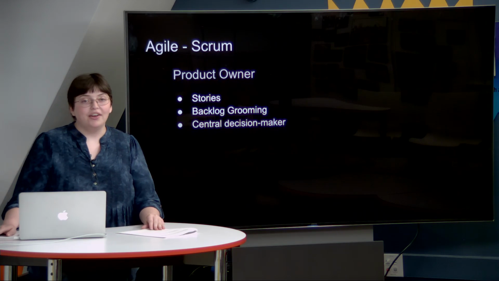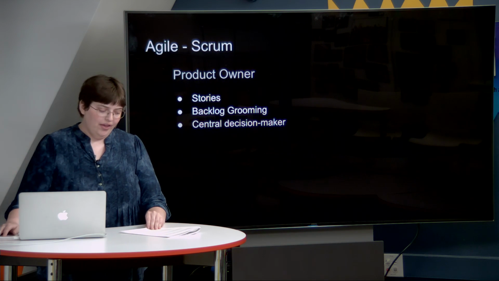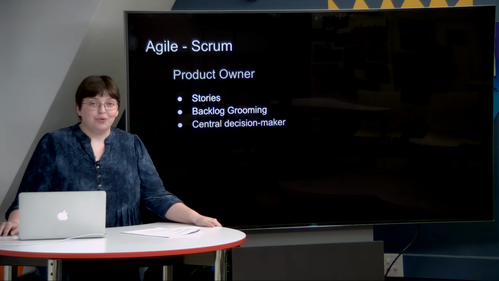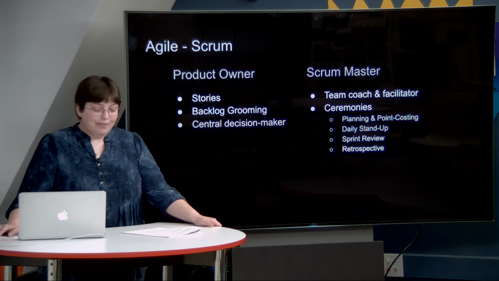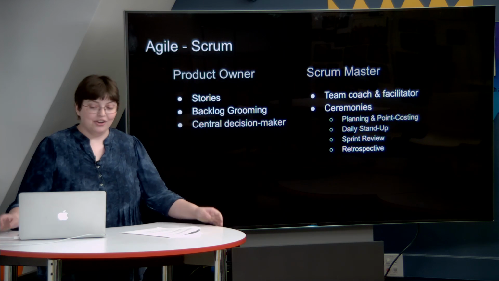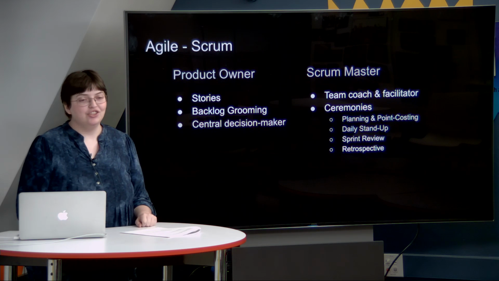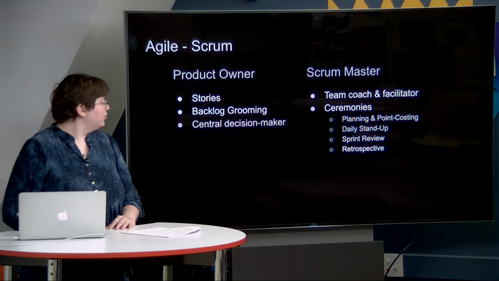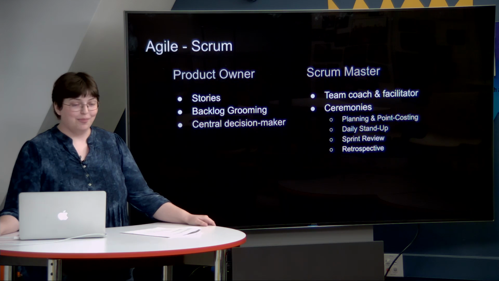A Scrum team has 2 different leadership roles. First is the product owner, who's very much the traditional leadership role, responsible for creating and prioritizing the stories in that backlog. They guide the direction of the project and handle the business end of the project. The Scrum Master, on the other hand, is team-focused. They're a coach and facilitator. They're responsible for getting things out of your way, making sure that you have everything you need to succeed, interfacing between developers. They're also responsible for some of these ceremonies of Scrum, which is an official term that applies to Scrum.